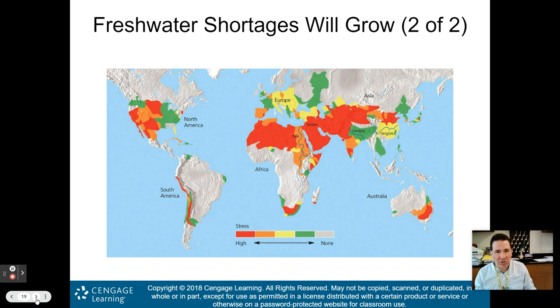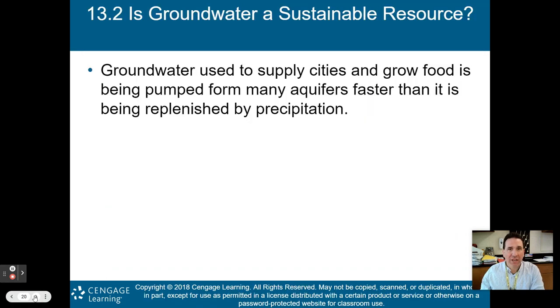Again, this is your natural capital degradation. Again, this is your freshwater shortages where the stress is high. Again, you'll notice the Western U.S., very high stress here with water. Most of Northern Africa into the Middle East. Okay, again, you can understand why, right? Very dry there, desert biomes. All right, parts of South America, even parts of Europe now, beginning to get a little bit stressed with that water. So again, just goes to show you, here in Ardsley, we're lucky, right? Other parts of the world, not that lucky.